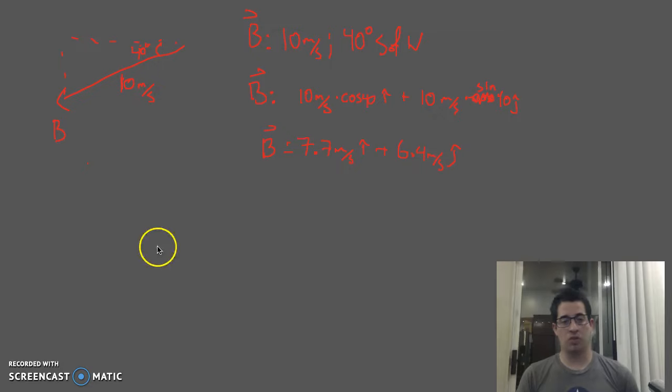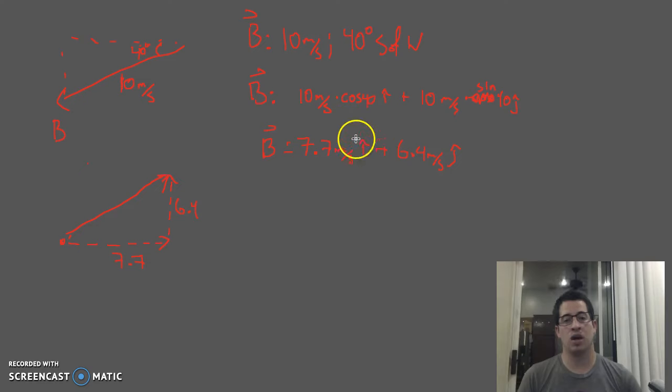When I go to draw this vector out, what I'm going to see is that it tells me to go positive 7.7. Well, positive x is going to be kind of this way. And so positive 7.7, and then positive 6.4, well, this is in the wrong quadrant, and it's actually in the opposite direction. So I have to have a way of showing that it's going to the left and going down instead of to the right and up.